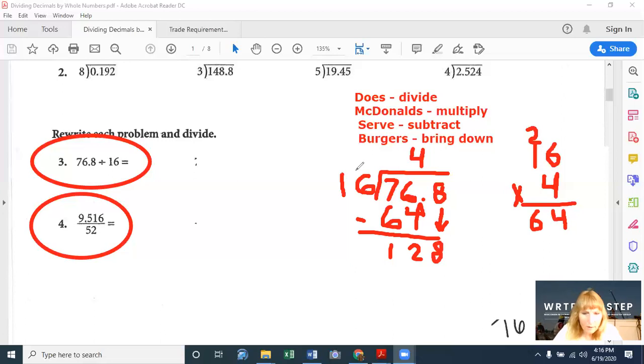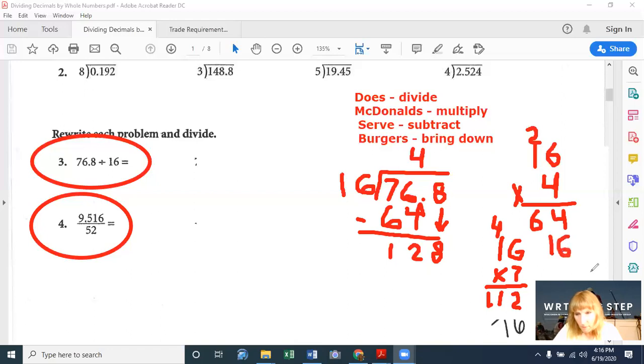And I can say again, it's about 120 or 130. This is about 20. So 20, 40, 60, 80, 100, 120, 7, probably 6 or 7. So let's try that. Let's multiply 16 times 7 and see what we get. Let's see. 6 times 7 is 42. Carry the 4. 7 times 1 is 7 plus 4. 11, 112. Let's try 16 times 8 and see what that gives us.